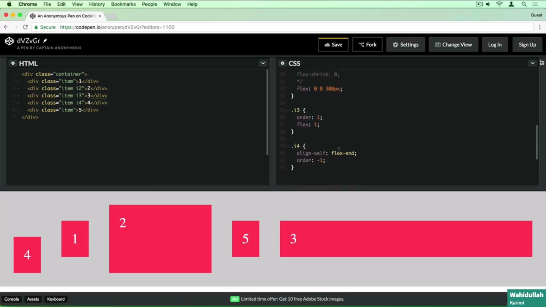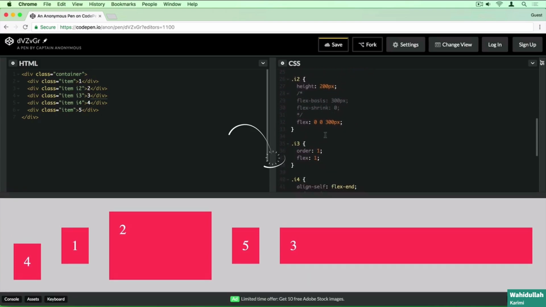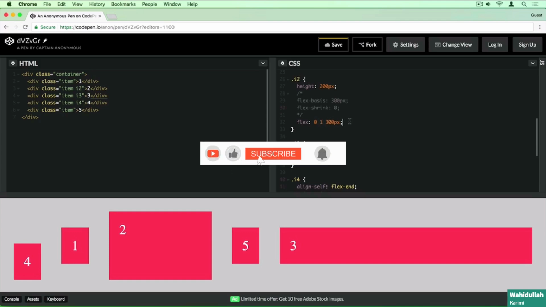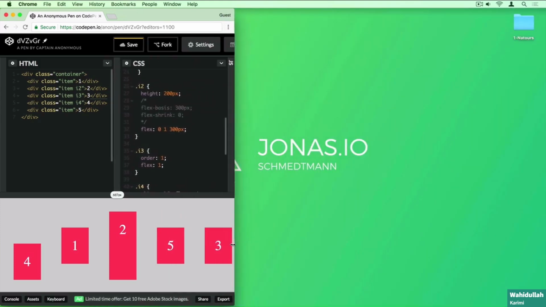Okay, let's convert this one here as well. Well, where is it? No, it's not here anymore. Okay, so I already deleted it. But what we usually want here is actually the 1. So usually we want the elements to be able to shrink, right? Because we don't want that situation where the elements no longer fit the container. Okay, and so that's the way it works now.